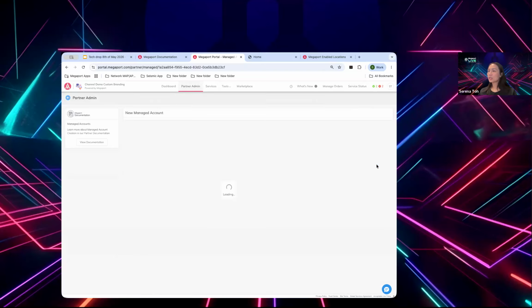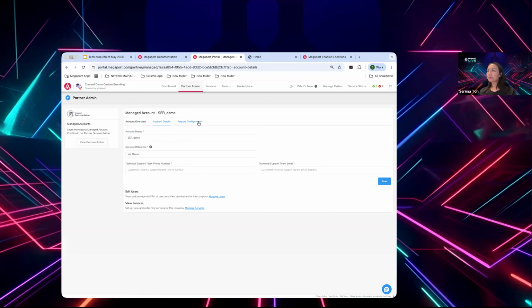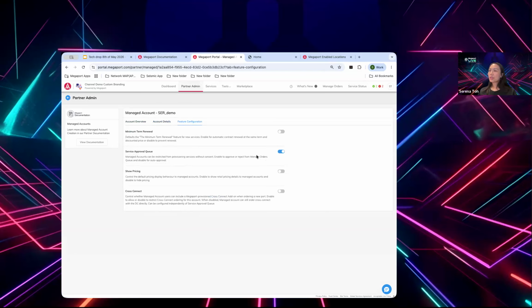I'm going to edit and manage this account. You can enable or disable this service approval queue. Should you want to allow the service approval queue, you have to enable it over here, so that your managed account can order the services and the queue will come back to you for approval.